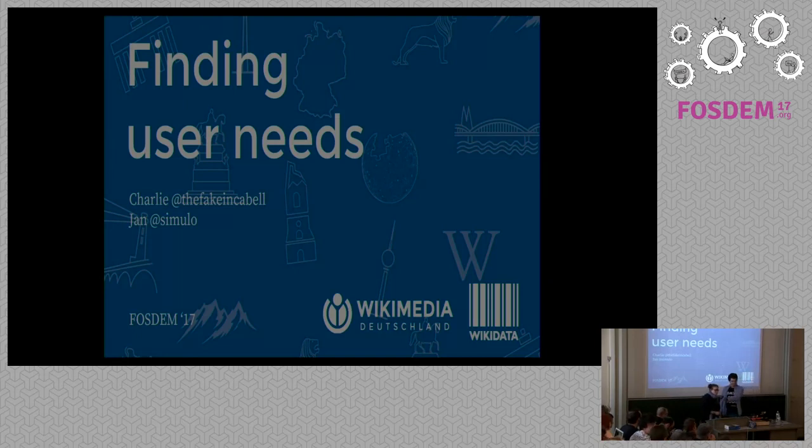We are Jan and Charlie, and we're going to talk about finding user needs. We both work together as UX designers and UX researchers at Wikimedia Deutschland on two products, which is Wikidata. And Wikidata is a semantic knowledge database, saving stuff like the things you see right-hand side in these info boxes on Wikipedia, like how many people live in Berlin and so on, and much more awesome stuff, which you can do with that. And also German Wikipedia, where we mainly improve functions catered to heavy users like authors, administrators, and so on.